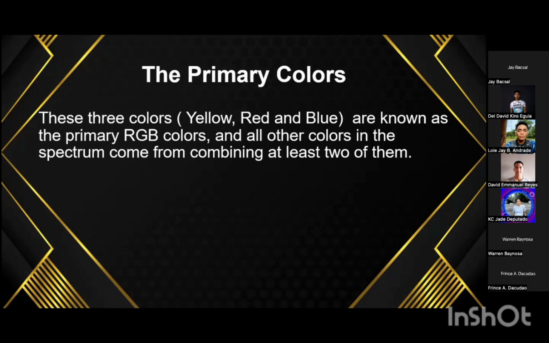The use of primary colors in forensic photography is important because it allows for accurate presentation of the evidence. For example, a blood stain may appear in different shades of red depending on the lighting and other factors. But by using calibrated primary colors, the photograph can accurately capture the true color of the stain.